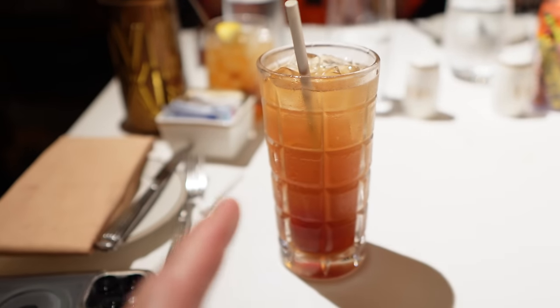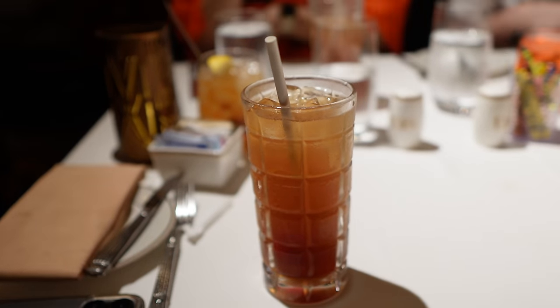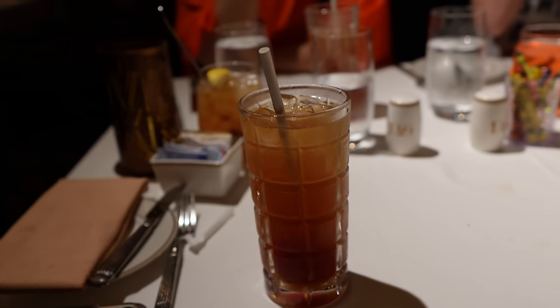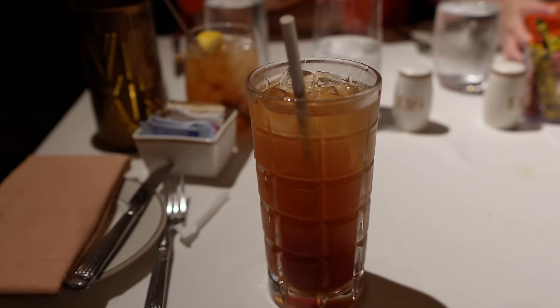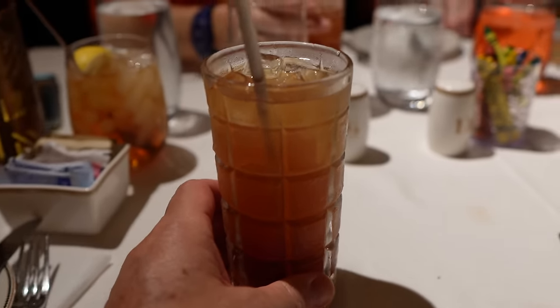Really, really good. Yeah, I got the same. I got the Haunted Rita. I'm a little bit bummed they don't have spooky juice on this cruise for the drink of the day on the Halloween on the High Seas Day. It is a really good drink that they used to have for the drink of the day on Halloween on the High Seas Day, but I'm excited to try this.